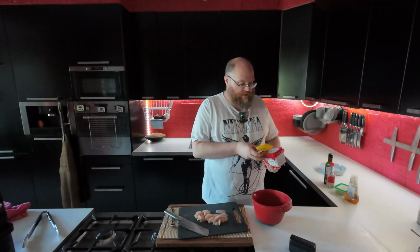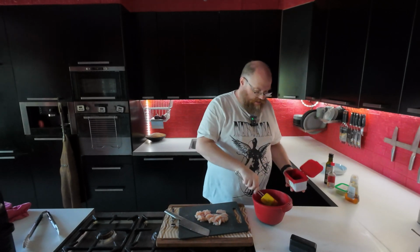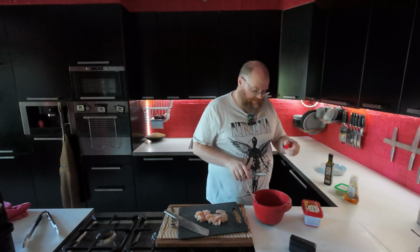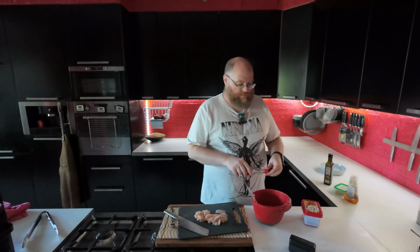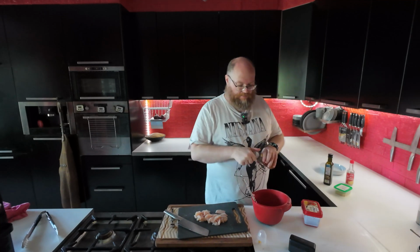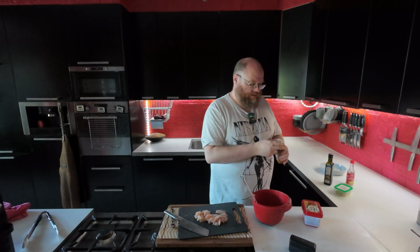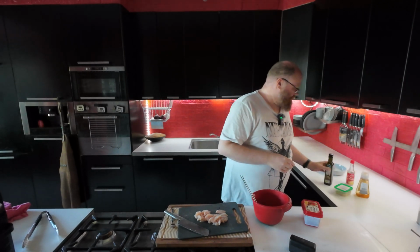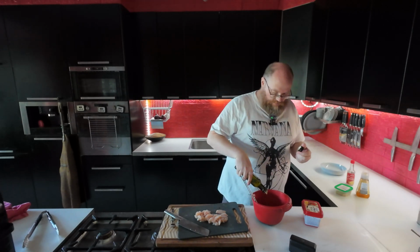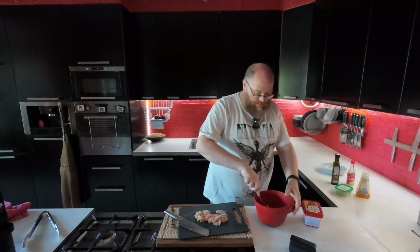Okay, let's marinate some chicken. I'm using some gochujang paste. And some rice vinegar. Some honey. And some sesame oil. I'm going to mix that up.